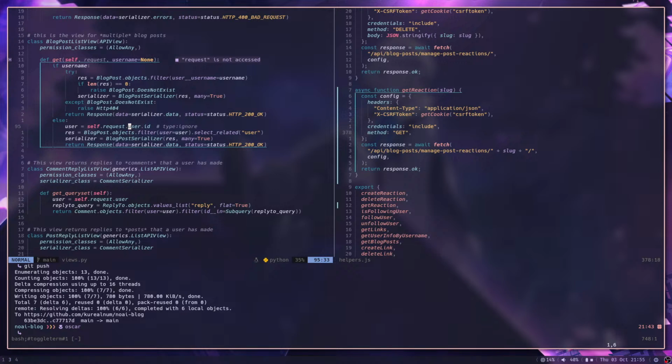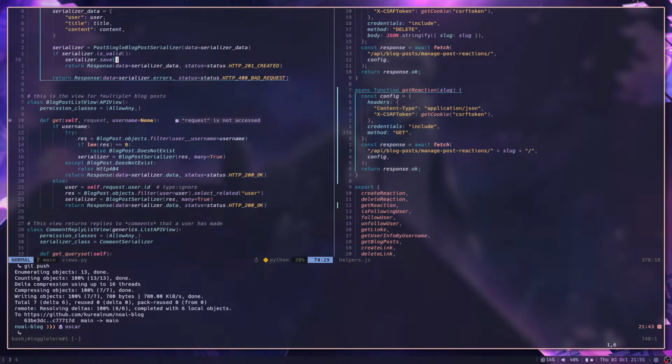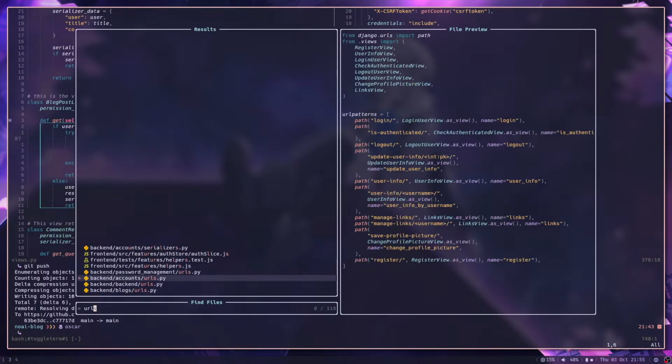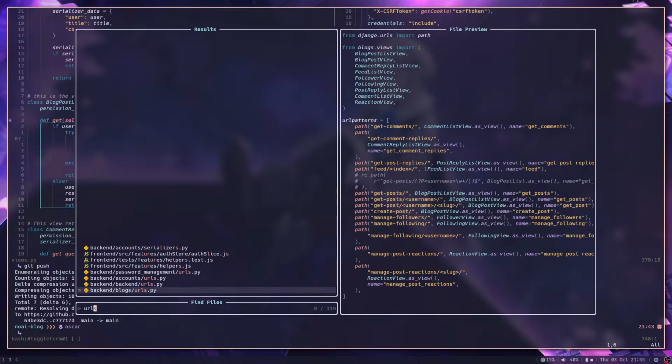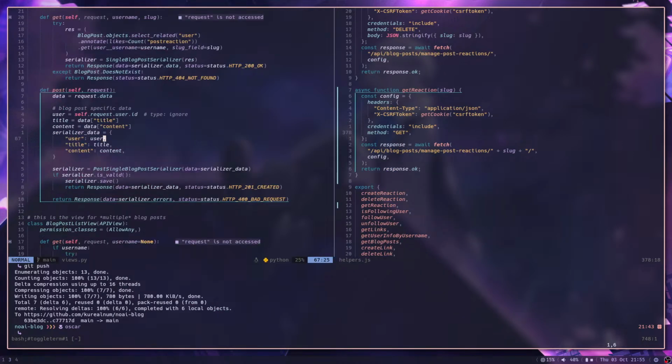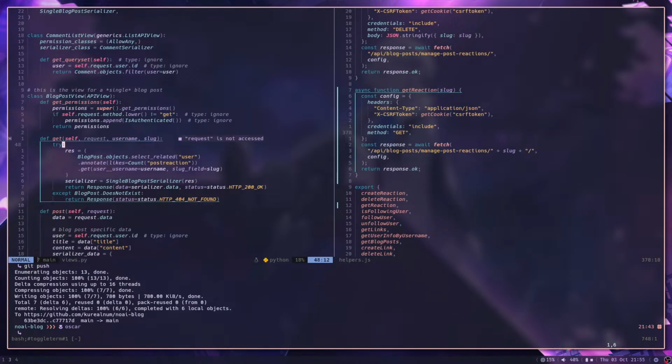Okay, that's the blog. There's the blog post list view. I think this is what I want. So is this what I'm getting? I'm going to get post, which is blog post view, not blog post list view. So it should be a blog post view.